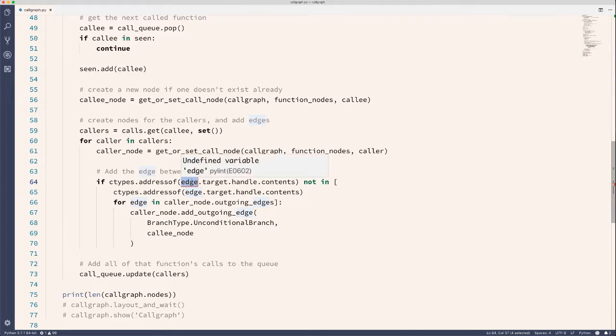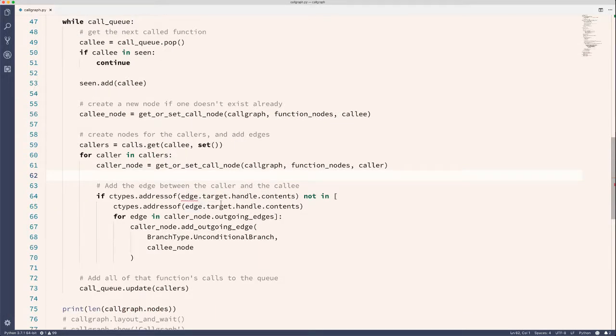Okay, that's undefined, which means that if it didn't get to that, what did I do wrong? Oh, right.